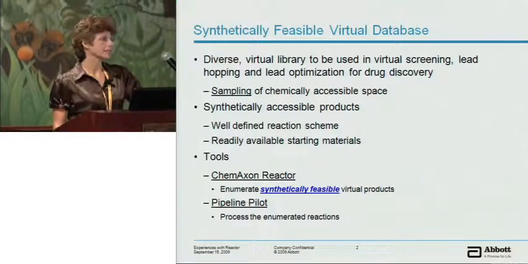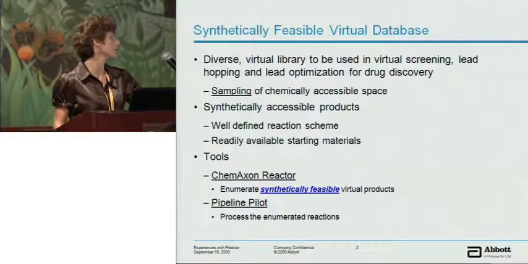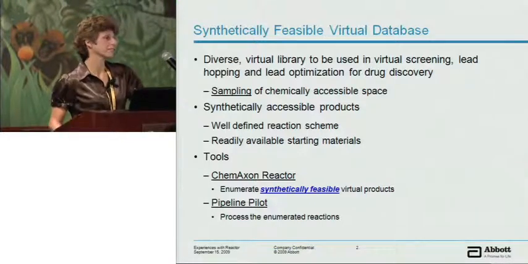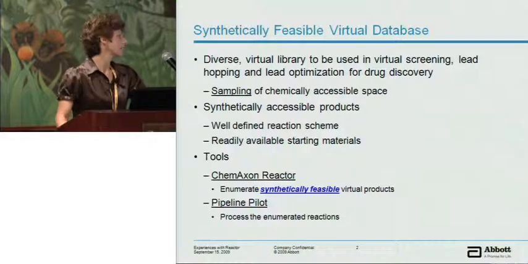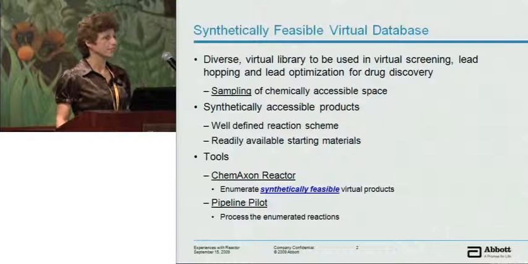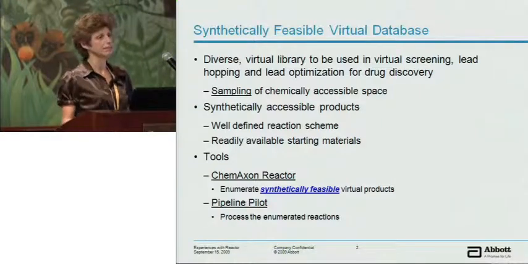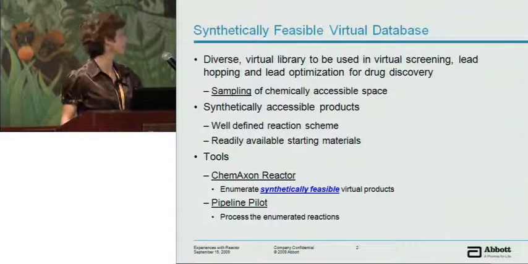But in order to make these compounds useful so that any medicinal chemist might actually pursue them, they really have to be synthetically accessible. And how does a chemist define synthetically accessible? Well, they'd like to see a well-defined reaction scheme, and they'd like to be able to purchase the starting materials to make these compounds from Aldrich or any vendor out there.